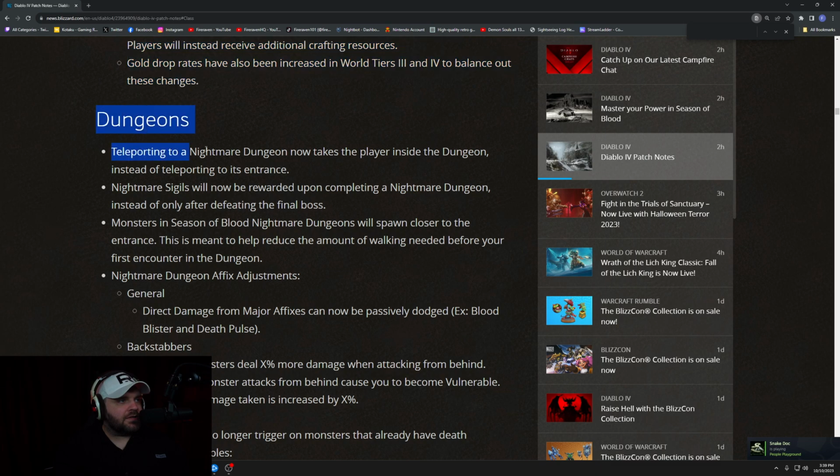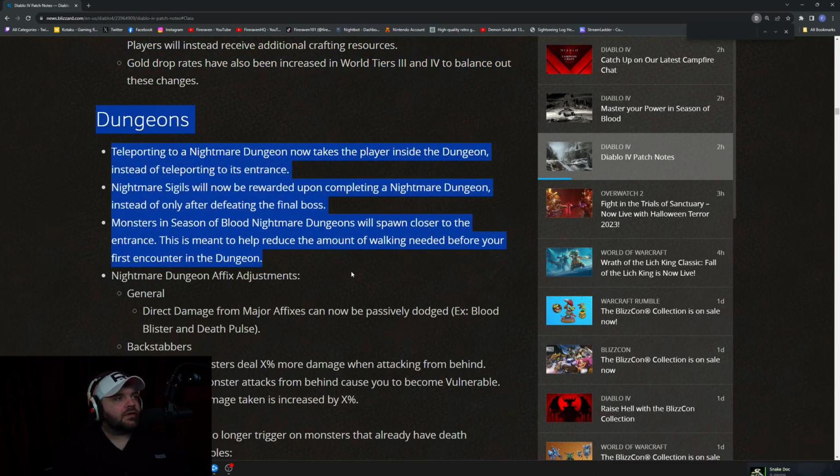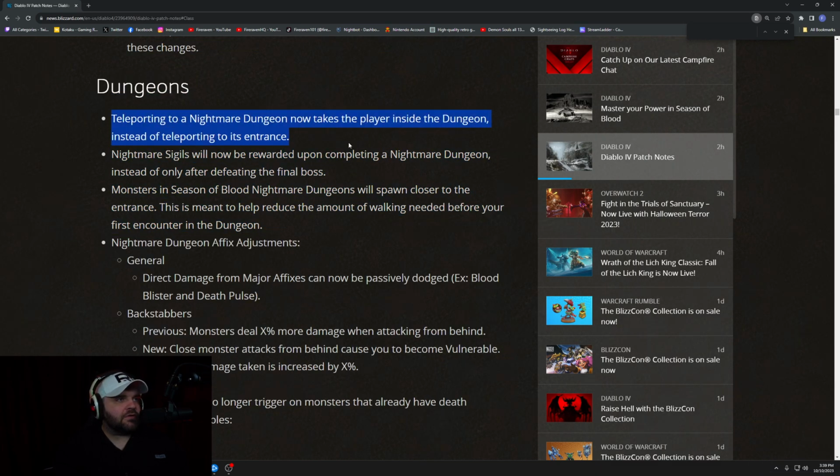What we got here? Dungeons. Okay, so moving on to dungeons. Teleporting to a nightmare dungeon now takes the player inside the dungeon. Thank you. We don't have to do 2 zones. Nightmare sigils will now be awarded upon completing a nightmare dungeon instead of only after defeating the final boss.